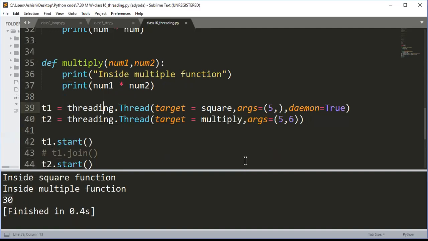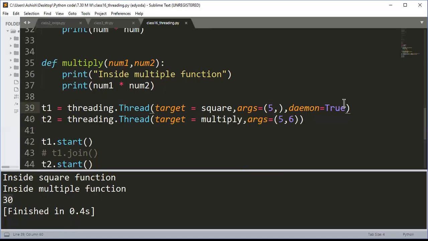Generally we use daemon threads when writing a program using a threading architecture, for memory intensive applications. Sometimes we write a thread whose sole purpose is just to clean up the memory, and that thread is not that critical to my program execution.